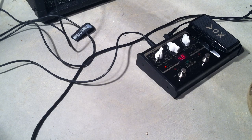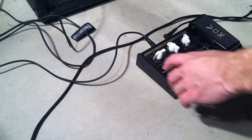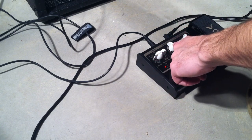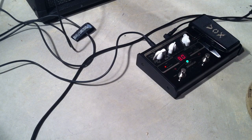Let's mess around a little bit with the EQ section of this amp, and we're going to start on the low setting here. Currently it's on, looks like about 4.5. Bust up the low end a little bit. That's going to be tough for the listeners at home to hear that bass response, but it's definitely noticeable. Adds a ton of thick end.